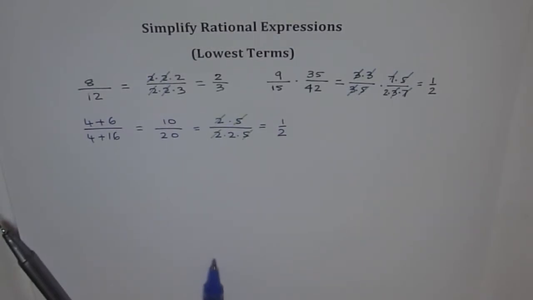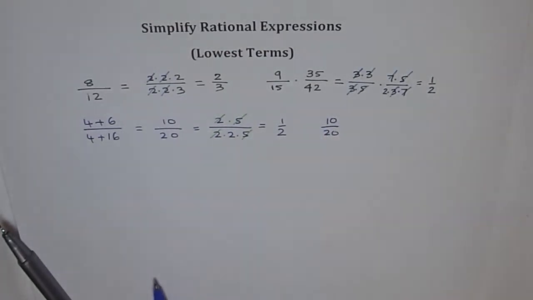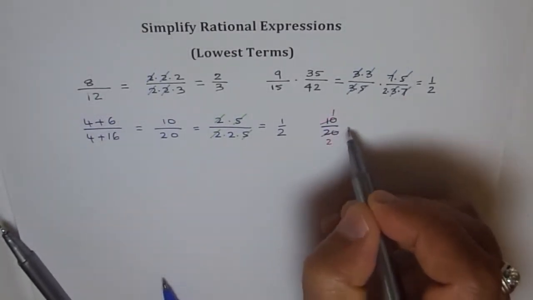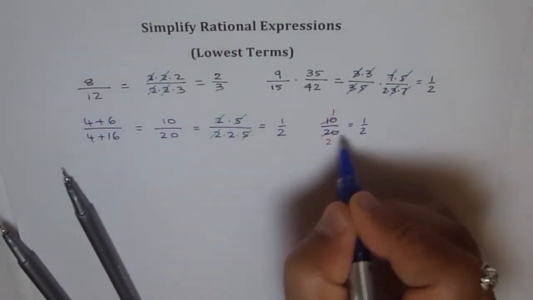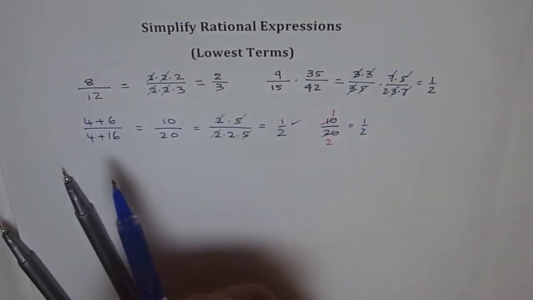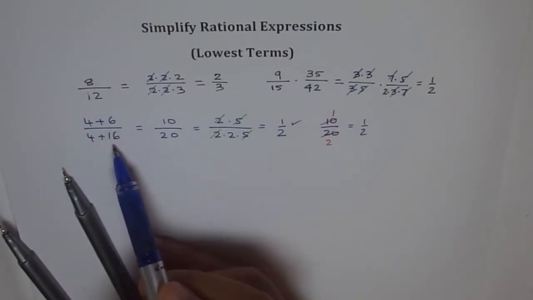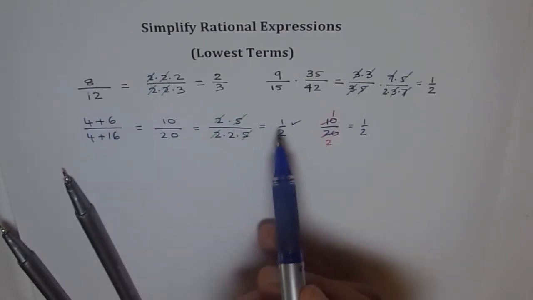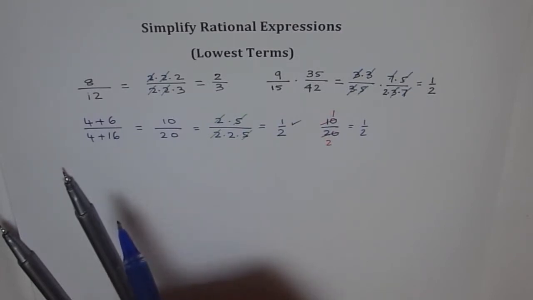So the process is fine. You could have done it like this also, as 10 over 20. You could have divided both by 10, and once you do that, you get 1 here and 2 here. So you could write this as equal to half. You get the same answer, correct? But if you had cancelled out 4 and 4, you would have got 6 over 16. Well, 16 is not twice 6. Twice 6 is 12, right? So if you were expecting 1 over 2, that means the denominator twice as big as the numerator, then 6 over 12 could have been the right answer.